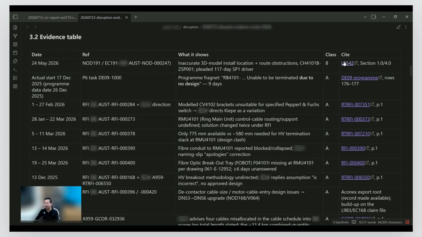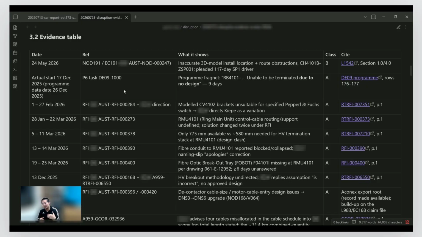Now, similar to the first report, if I click on that reference there, same thing, one click will take me to the original document. I guess all in all, each of these took, I think, between 5 to 8, 9 minutes to generate.